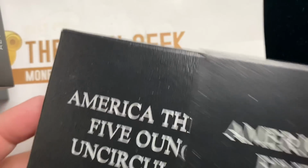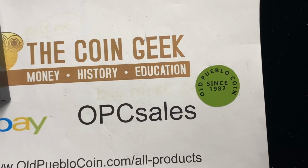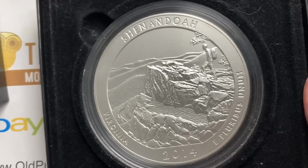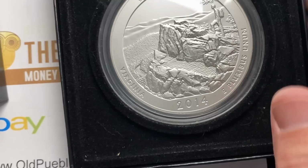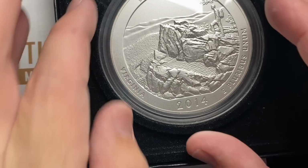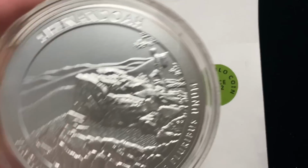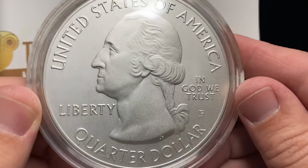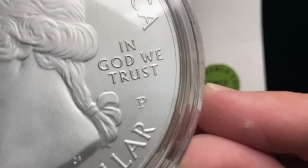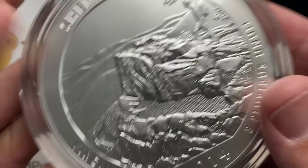Among my favorite issues, and I have many, is the America the Beautiful 5-ounce silver coins. And this one is the Shenandoah. Very, very cool piece. These giant quarters, I'll try to get that out without breaking anything. One of the best things about this series is that they are legal tender for $0.25. I find that really interesting. These ones have the P mint mark on them, so the bullion issues do not have the P mint mark on them.